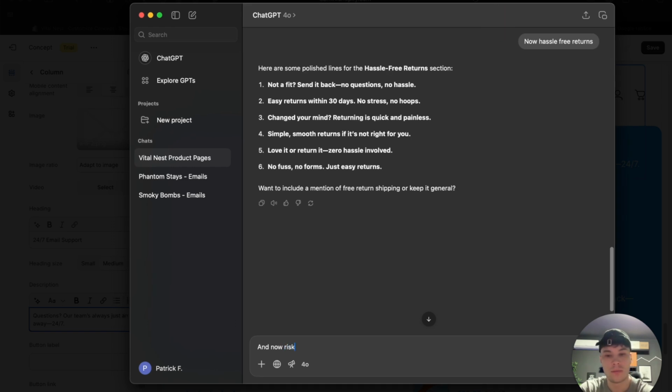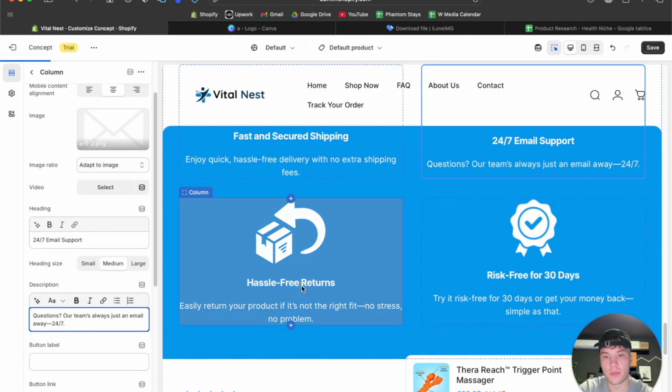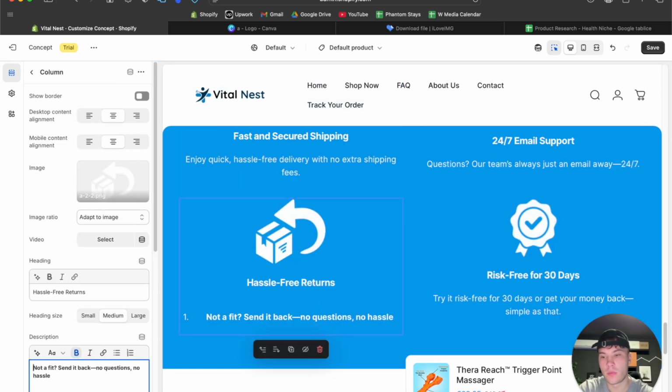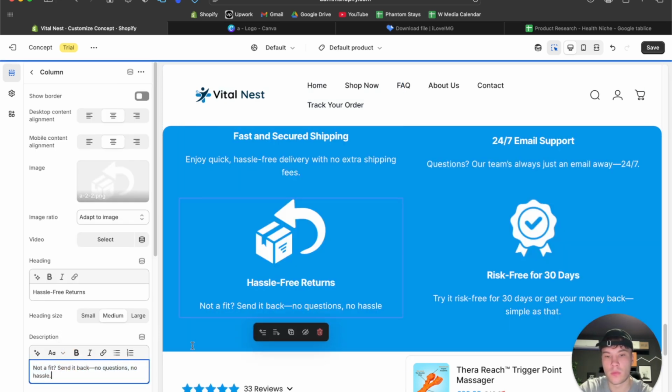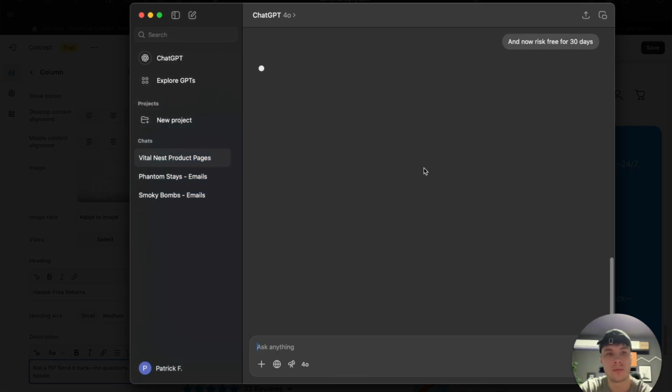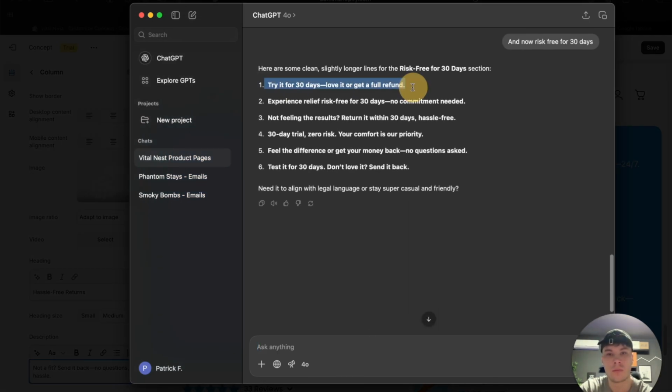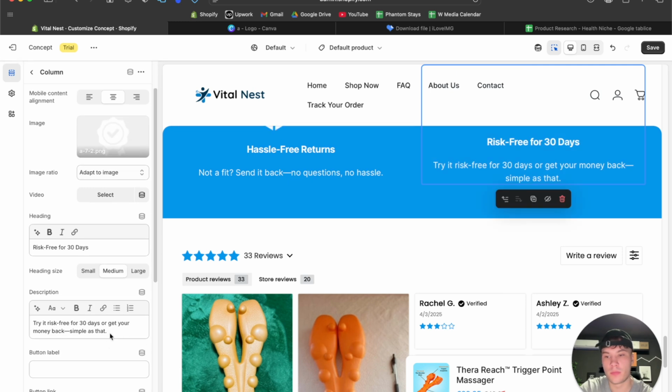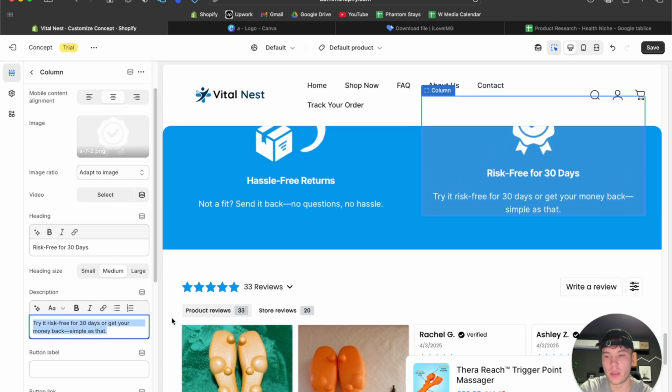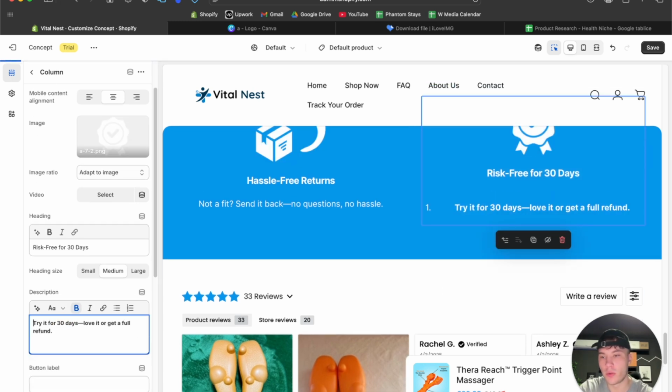Risk-free. Not a fit, send it back, no questions, no hassle. Short and simple. Actually, we have it here, but I think this one is shorter.